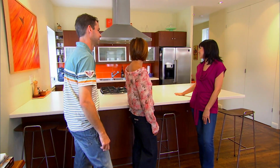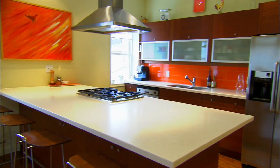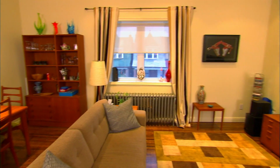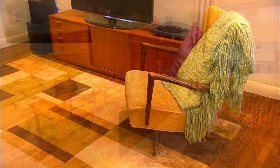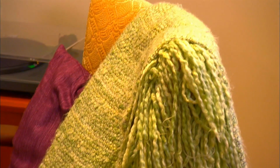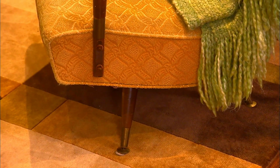This is my dream kitchen, I have to say. I know that you put a lot of time into creating this, and that now you want this area to match your kitchen. Yeah, exactly. That's exactly what we did. And there's some great pieces that you have. Like I'm looking at that mid-century table and that chair. I was supposed to recover it 5 years ago. That is a really hip, funky piece. And I think that we can come up with the perfect fabric for that piece.